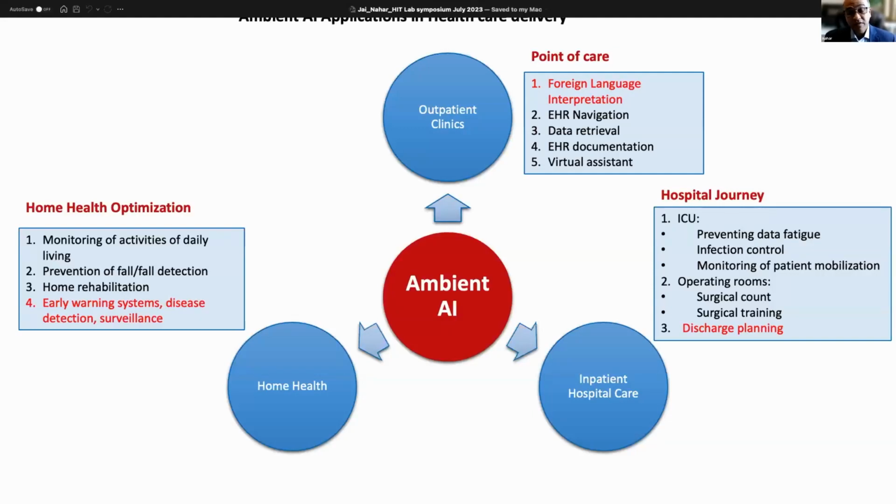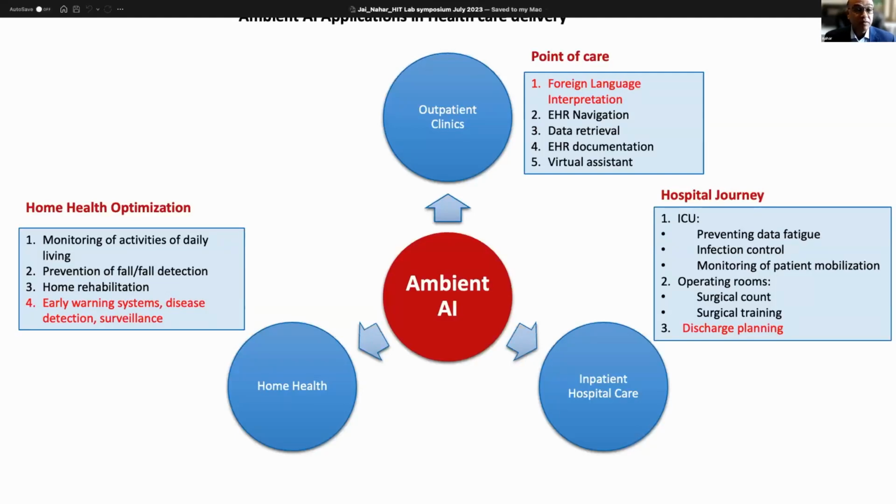Next is the hospital journey. The most important thing which I see here, again in the upcoming era of generative AI, is discharge planning. When the patients leave the hospital, especially after complex admissions, there is too much being told. Many people come and talk to the patients and their families, and sometimes there is a lot of apprehension and patients might forget. So at that time, if there are generative AI tools and solutions available to carve out simple discharge plans at the patients' level of understanding, culture, and economic status, maybe even a voice recording as well, it could help them in the discharge planning process so that they can carry it home in a multimodal fashion.